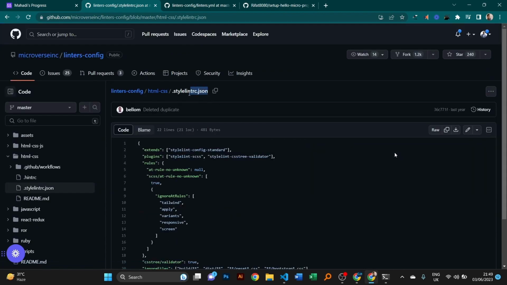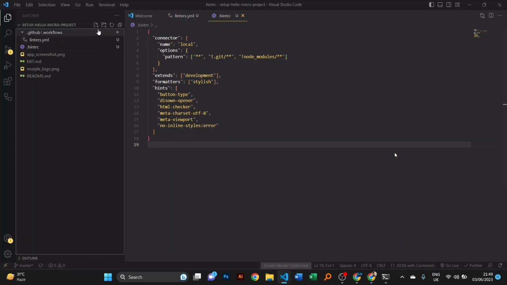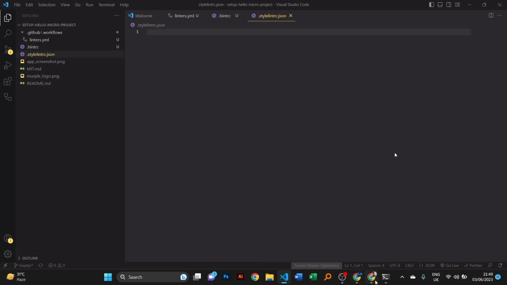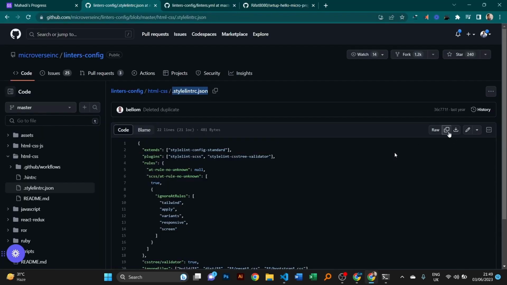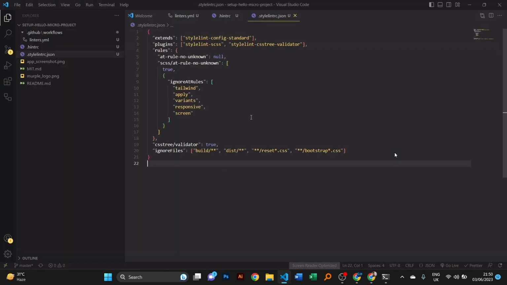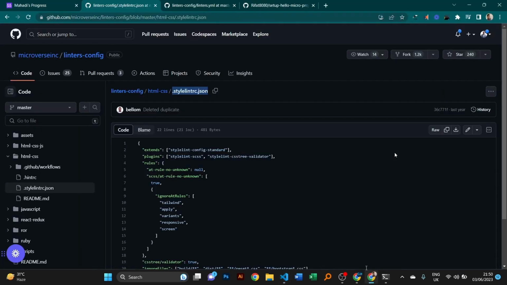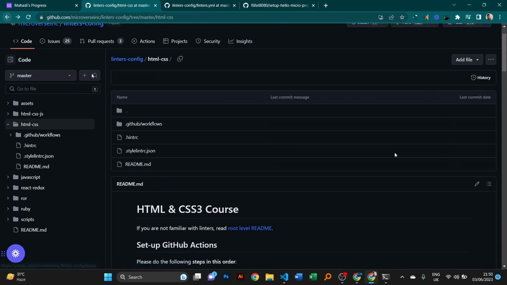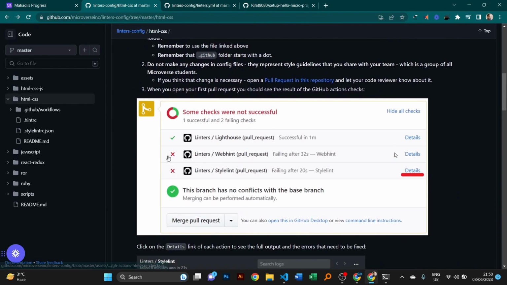We will copy the name, create a file, paste, enter. Then we will copy the code, paste, and save. Now let's move to the setup process.